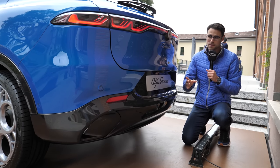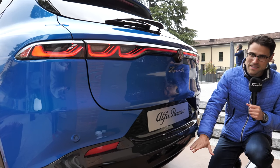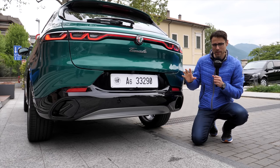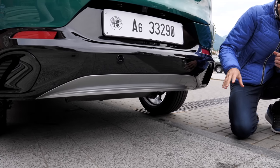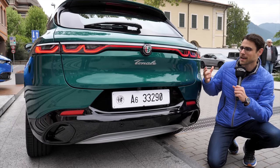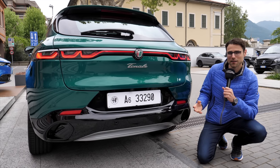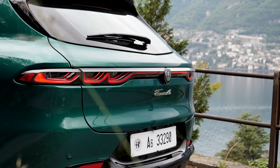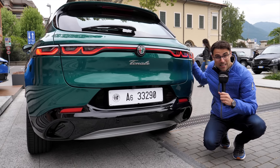In the back, the Veloce has a beautiful light signature, and in the lower part everything is blacked out. Here in the TI, it doesn't look very different, but in the very low part there is a bright accentuation that differentiates the two versions. Design-wise, that's also why people have always bought Alfa Romeo — they just nailed it with this beautiful, emotional Italian design, including the beautiful light signature, which also looks amazing with the turning indicators.